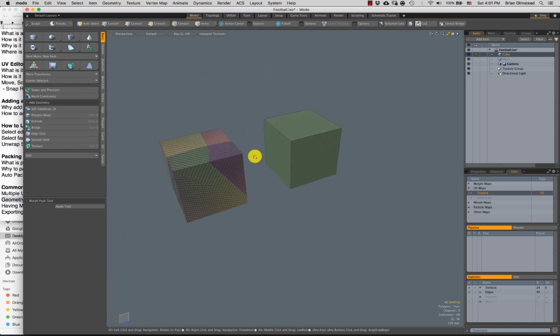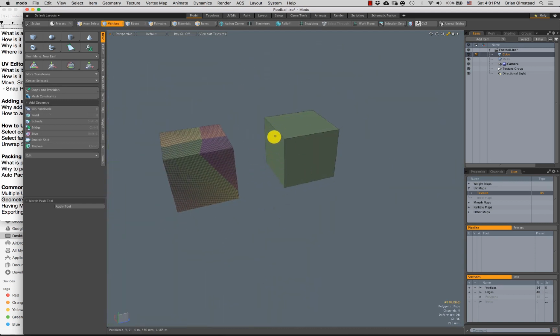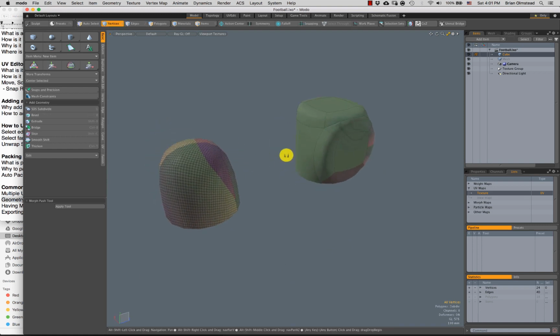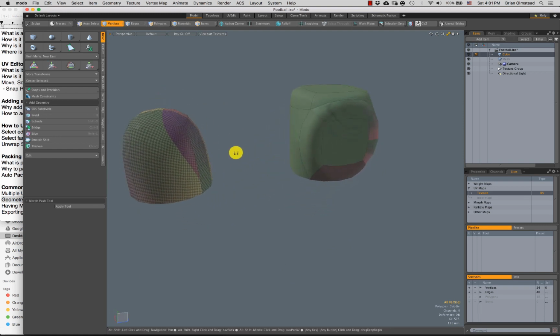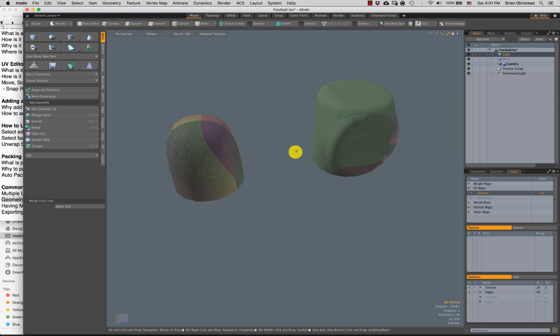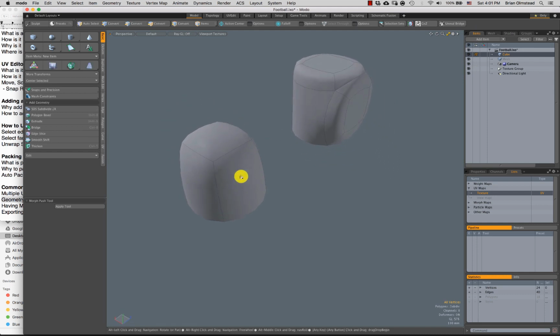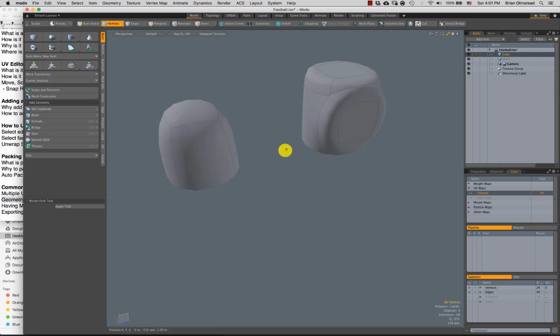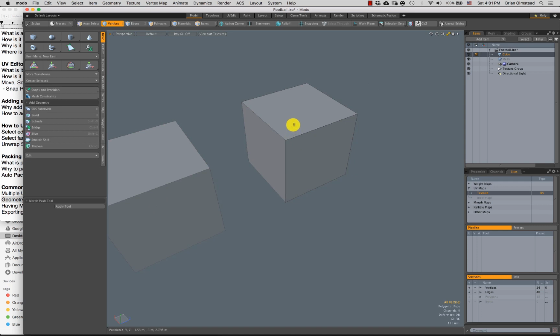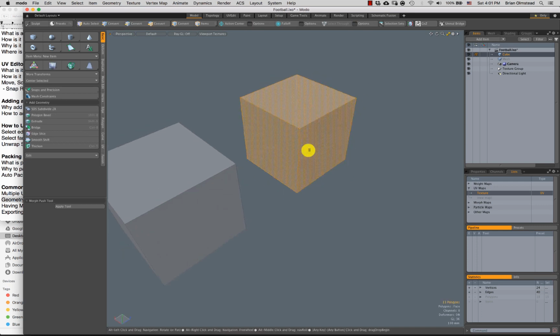So again, one trick you can kind of do to potentially see if anything's wrong is if you hit the tab key, you can kind of see what's going on with your mesh. So ideally when I smooth these, it's actually turned off our texture image so we can just see the wireframe of this. Ideally both of these would be the same, but obviously they're not. So there's something wrong with the mesh.